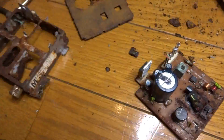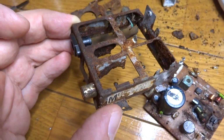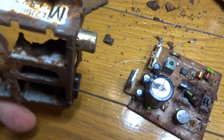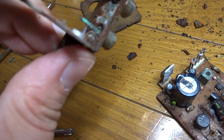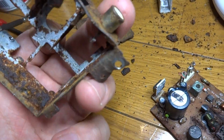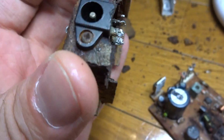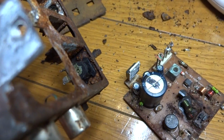As you can see, I've already dissected it, and this thing is in really bad shape. I mean, it just looks like it was sunk in the bottom of an ocean, with the amount of corrosion on it. Luckily, I was able to get the AV ports and the single channel mono sound port out of the board. That solder actually freed up, as well as the RF switch here. But unfortunately, I had to pry my way through the power switch, and these two screws on the side here are just stuck in there. There's no way those are coming out.